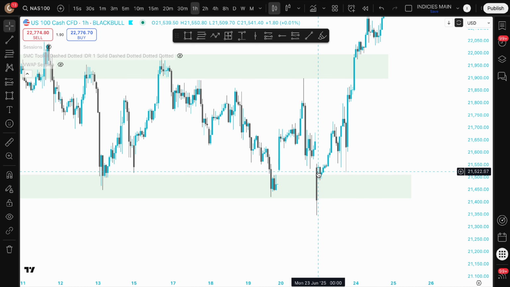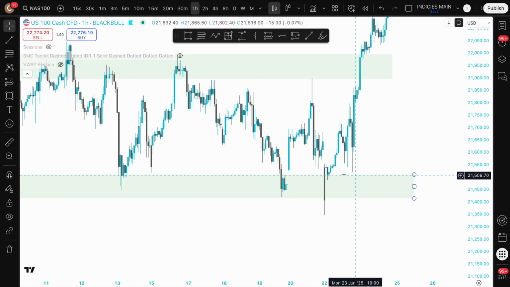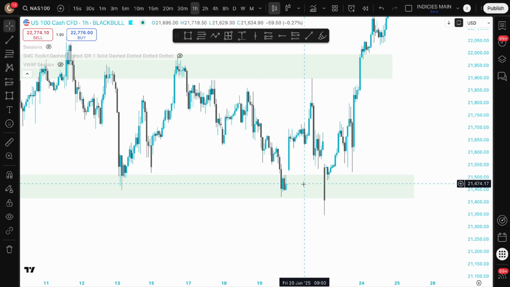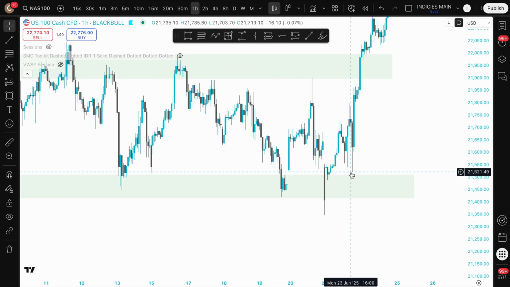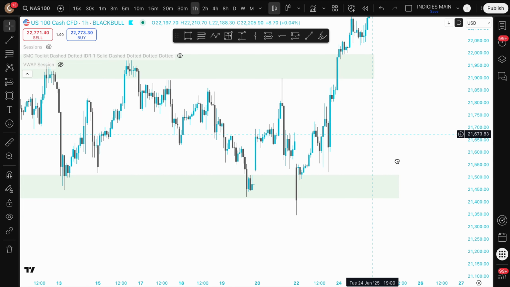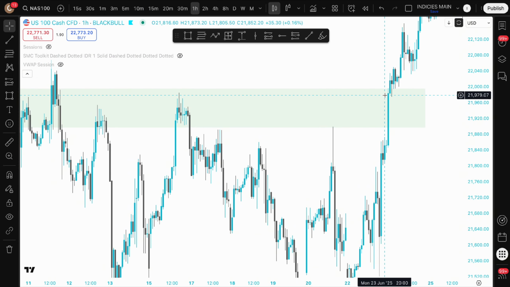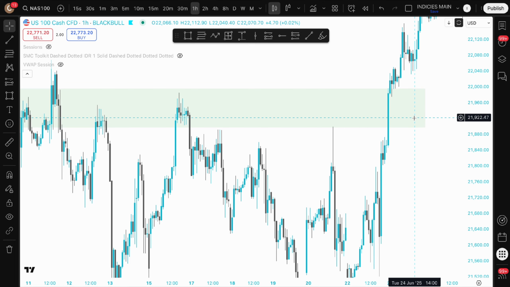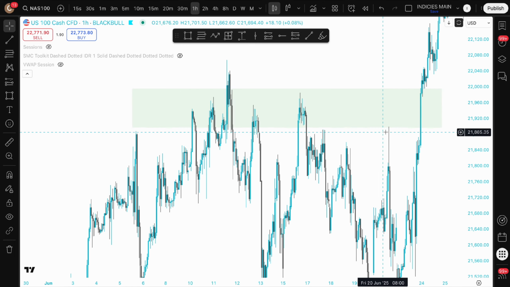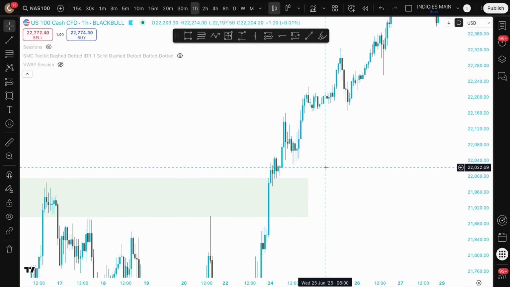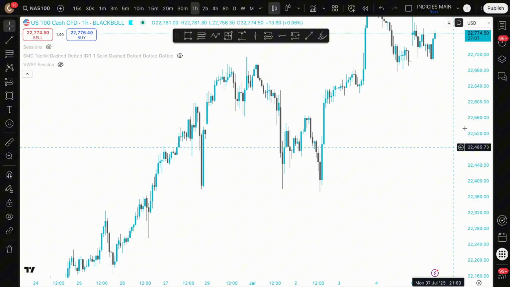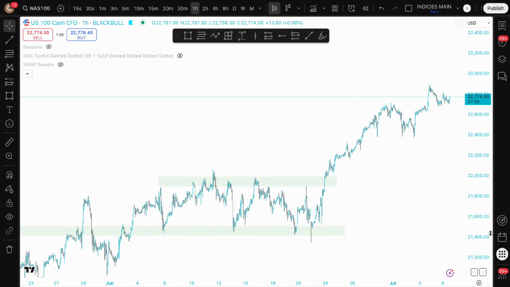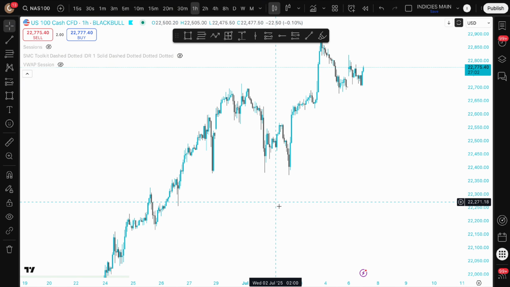So Monday morning, big wick down, broke pretty much through the support, but not quite. Everyone's thinking the markets are going to sell off, the economy's in tatters, there's bloodshed in Iran and whatever else. Lo and behold, price just completely reverses, which is why it's so important to just trade price action and not listen to what's going off in the world. And as you can see, it's come up to our ceiling, our resistance zone, and instead of bouncing off, which is what we anticipated however many times previously, it's actually burst straight through, and it's not come back. So price is currently at all-time highs now.